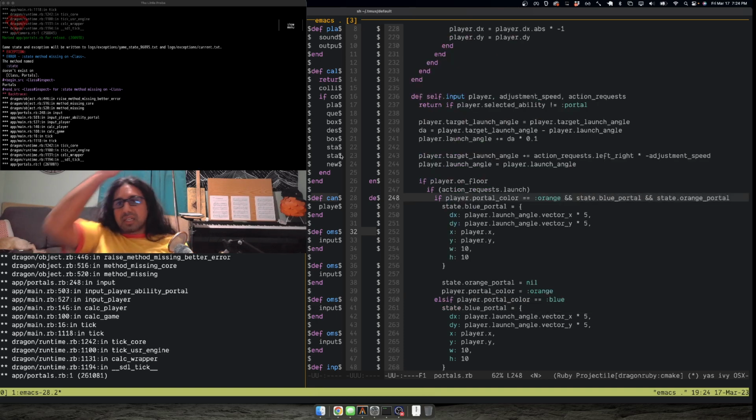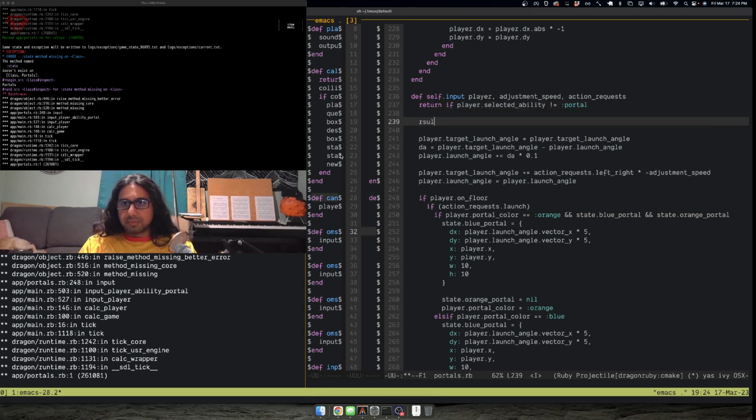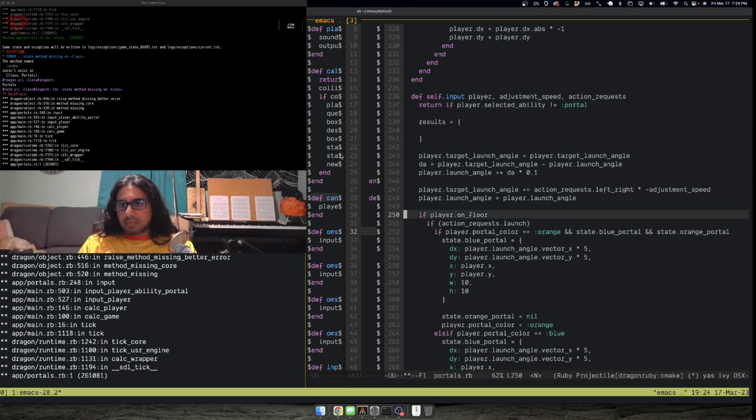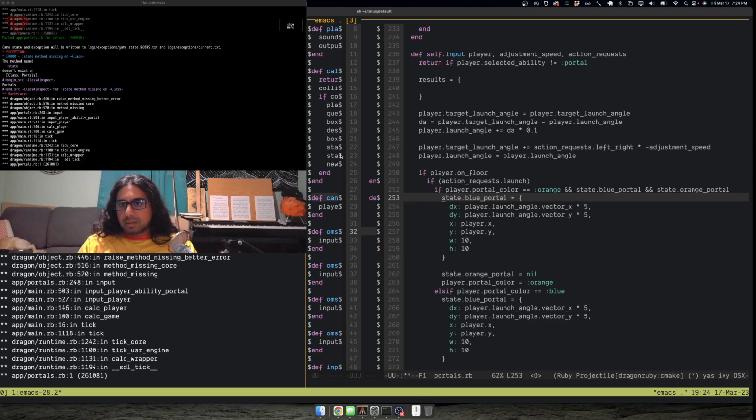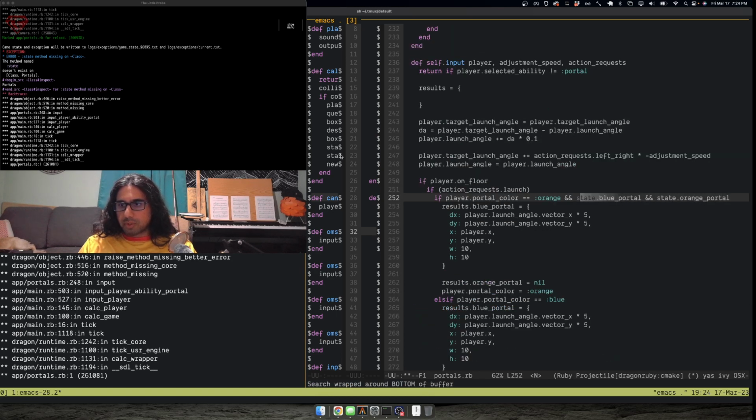Right, so here's the side effect, right? So same thing here, results. So I'm going to say results to blue portal, orange portal is nil, blue portal, orange portal. I'm going to pass those in, okay?